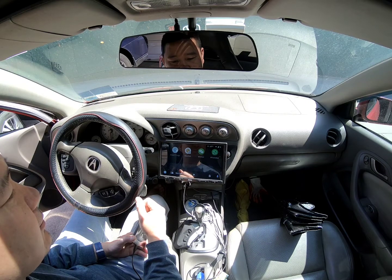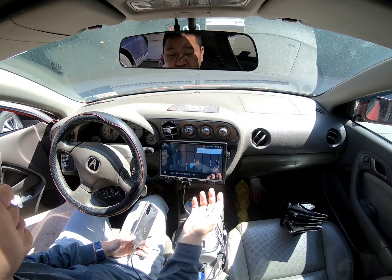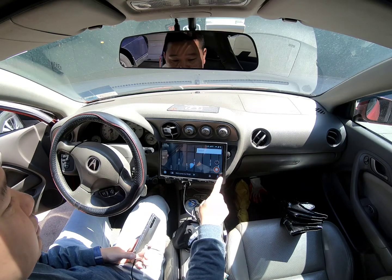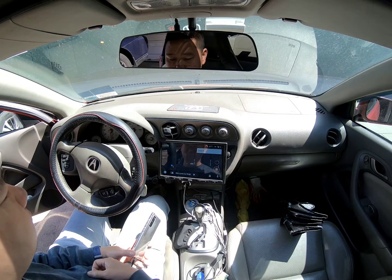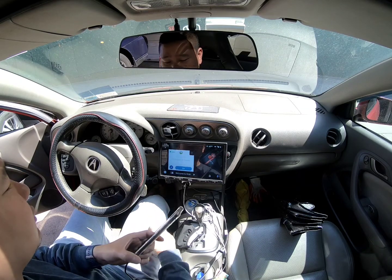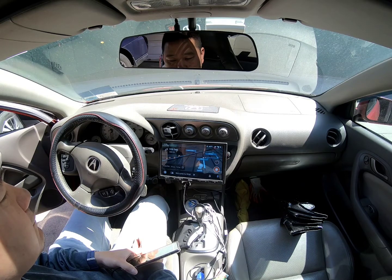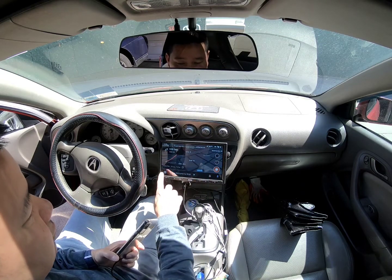Right now in New York City it's 60 degrees and sunny. Today it'll be sunny with a forecasted high of 62 and a low of 49. See how cool it is — it doesn't display on the screen because it's meant for safety, so when you click on weather it summons it via Google Assistant. You could use Google Assistant for directions — to Shake Shack, for example — and it hands off to Waze. So cool.